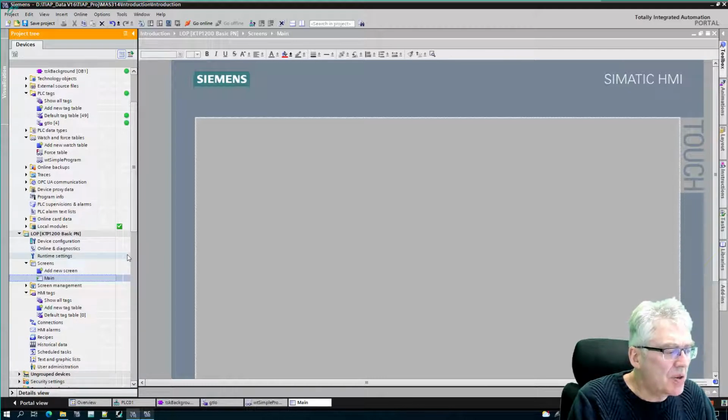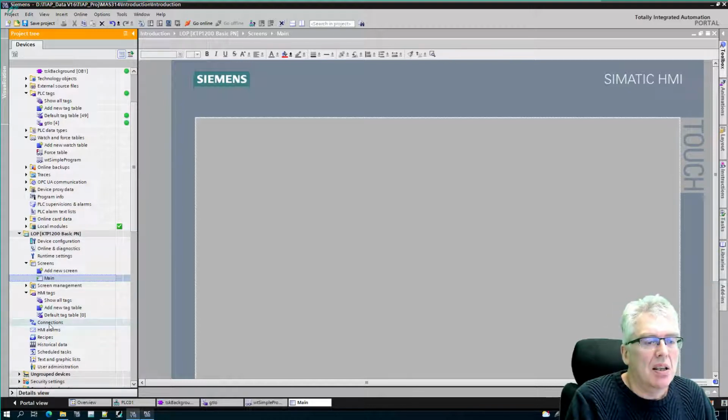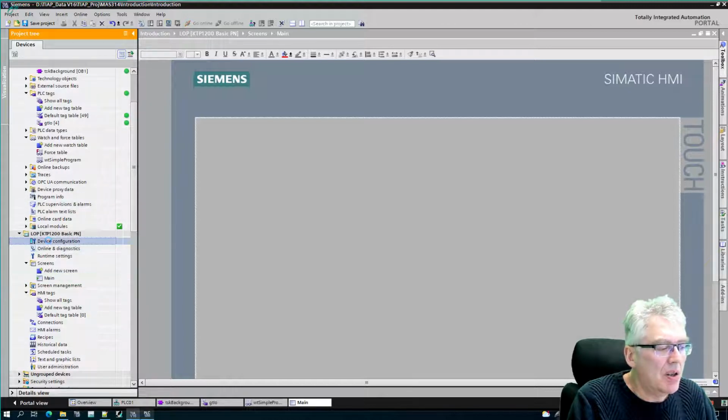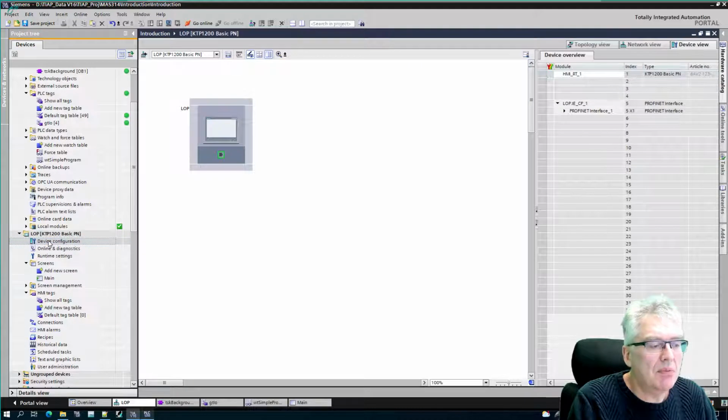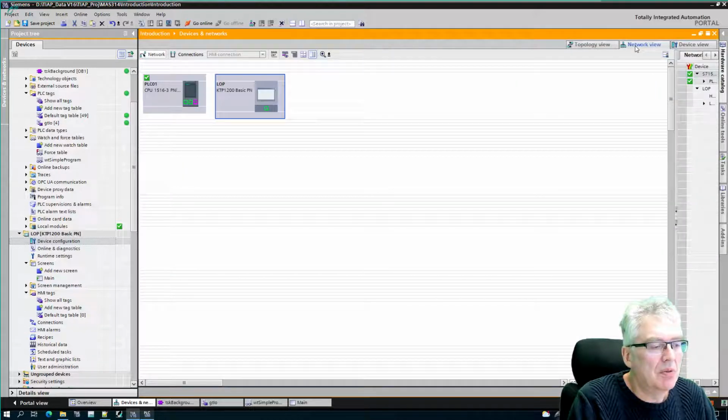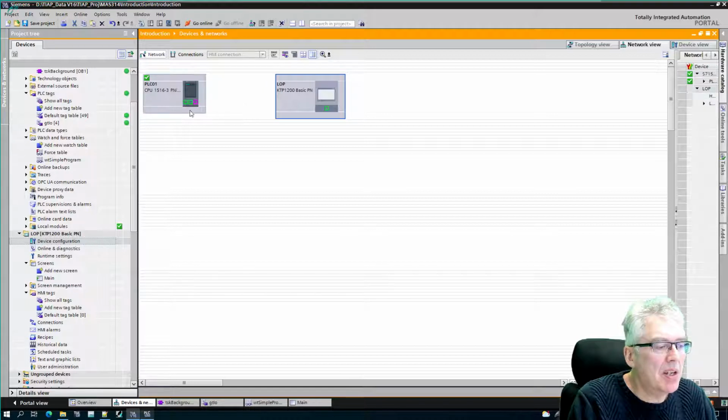So what I said was that first I want to connect to my PLC. The best way to do this is to go into, for instance, device configuration here. This is my device, network view. Then I get my panel and my PLC. I want to connect these.